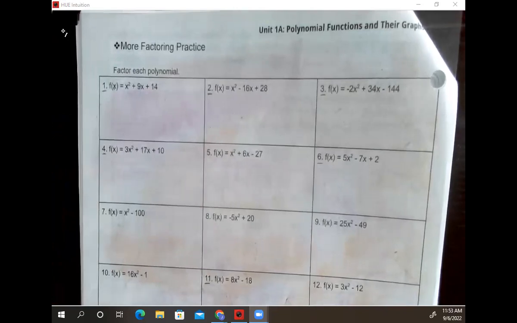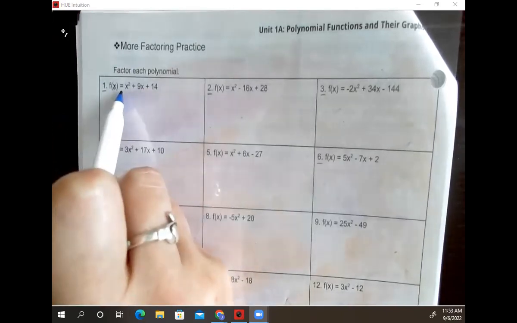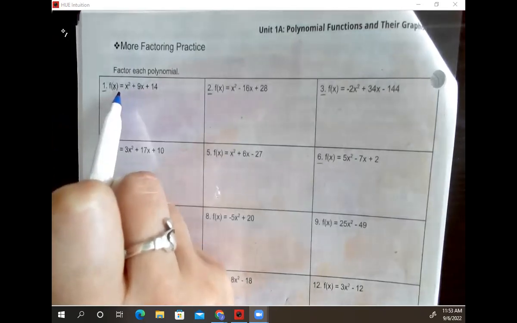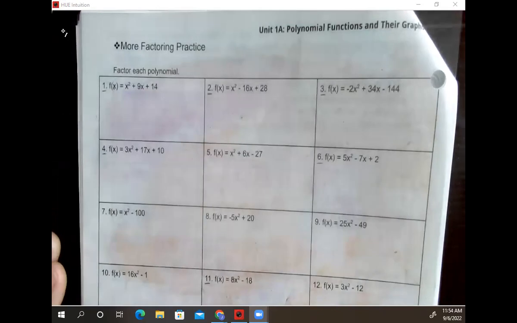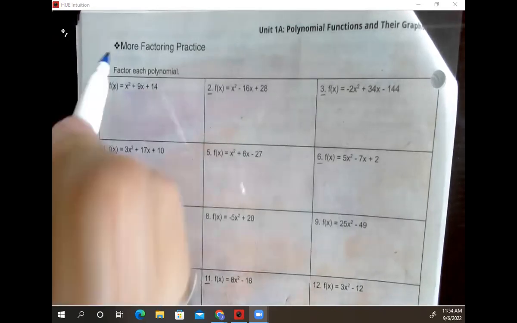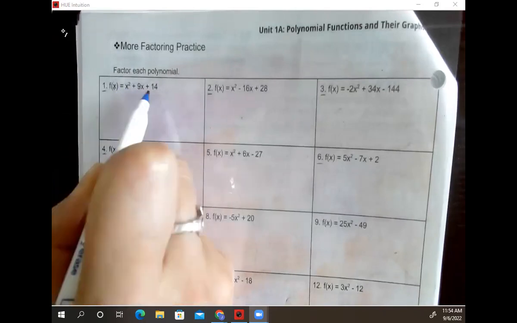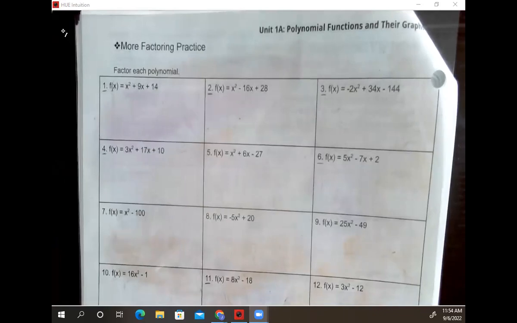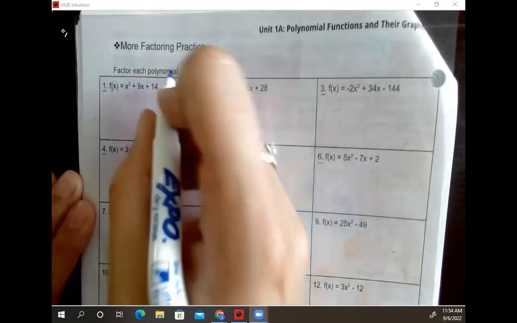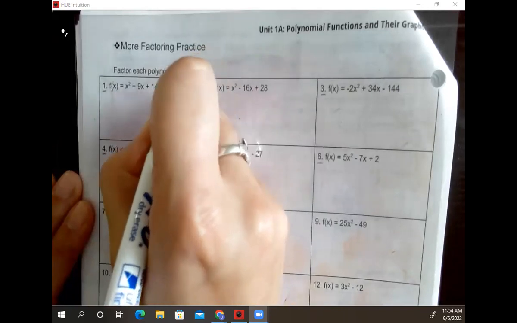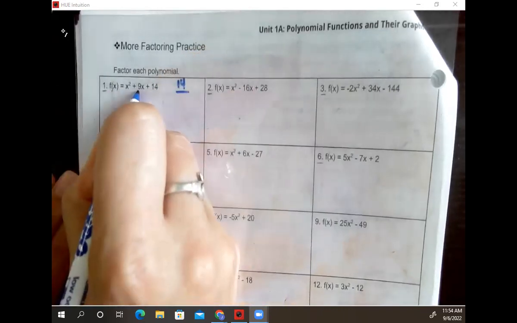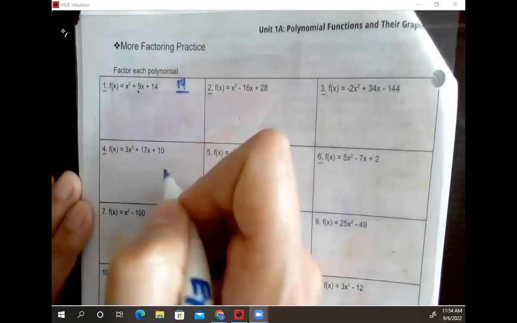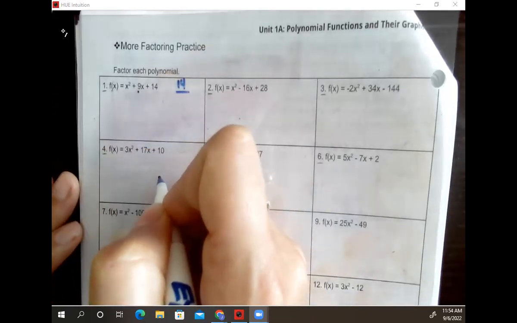So in the video, you saw AC method and you saw something that we'll call guess and check. I will primarily use AC method when we have a lead coefficient that is not 1. You can always use AC method if you would like. Your A value here would be 1. So 1 times 14 is 14, and you would look for factors of 14 that add to 9. I skip that step when our lead coefficient is 1. So I'm just looking for factors of C that add to B. So what would multiply to get me 14, but add to 9?